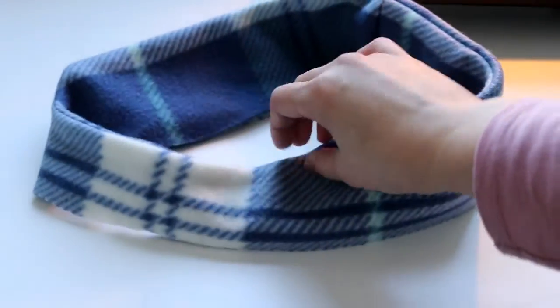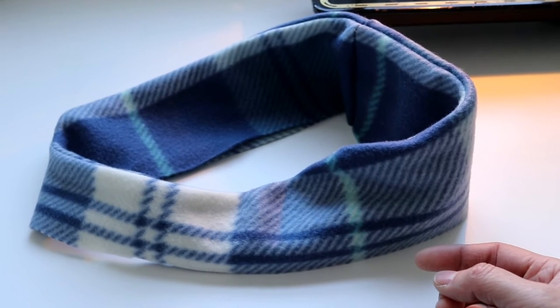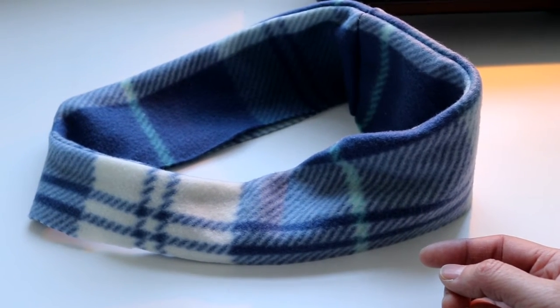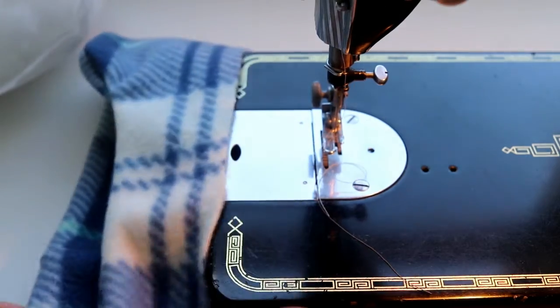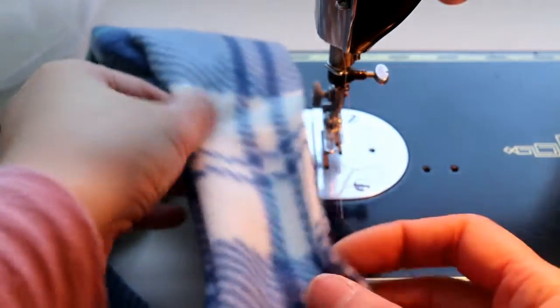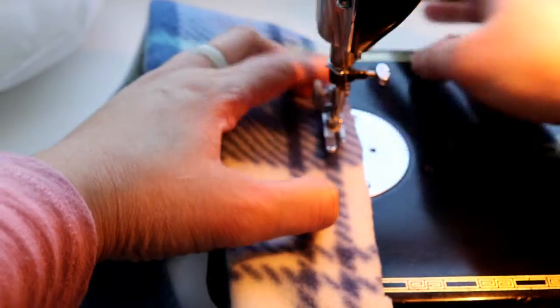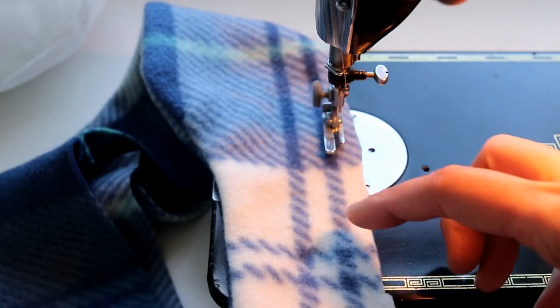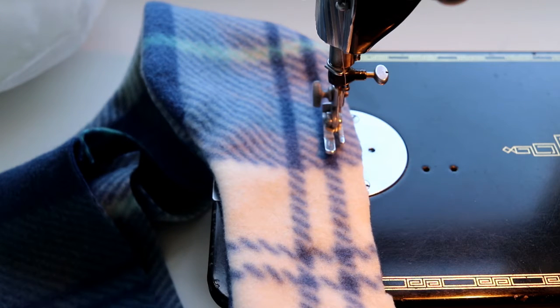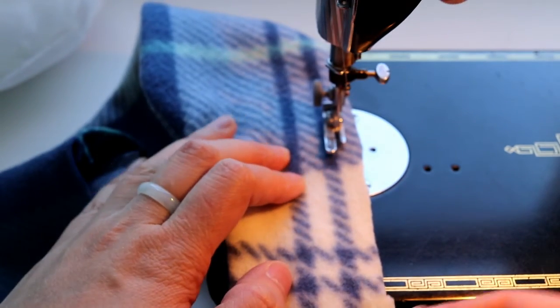We just have to sew a line in the bottom and leave space to put the cotton. I prefer to insert the cotton as you go. It doesn't matter where you start — you can start with the front side or the back side. I'm just going to start with the front. Make sure the seam allowance is the correct measurement. This seam will be shown outside but you will not see it at the end after we finish everything. Do the same backstitch and then continue going straight.